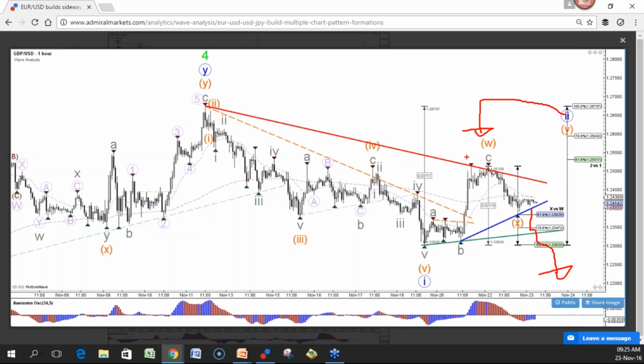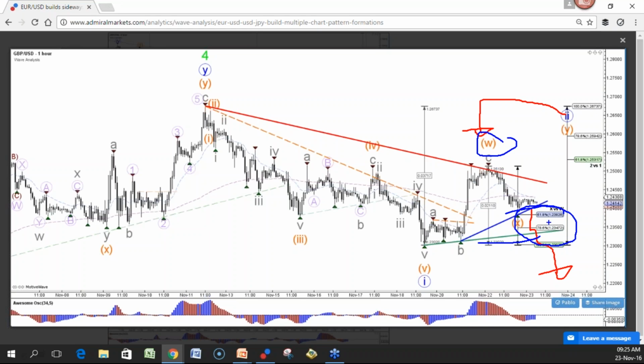So is the wave 2 completed, or will the wave 2 be expanded? Well, honestly, not much difference between those two. I have it now showing as an expansion, because I still think it's a tad more likely. But the difference is small, in my view. And that's why I'm keeping an eye on these fibs. They would need to break these trend lines. That's the invalidation level of a complex correction, and that we won't see a WXY orange.